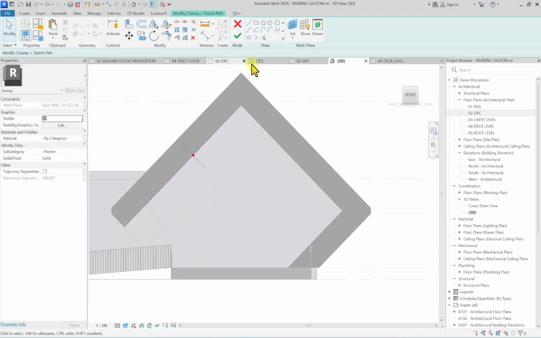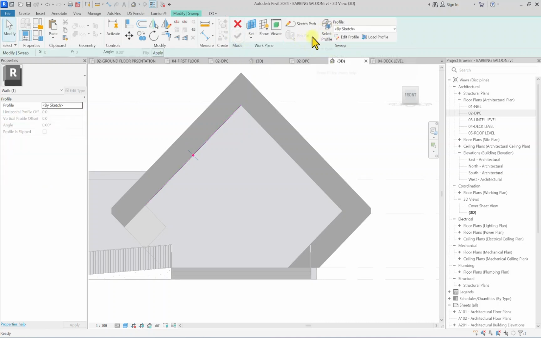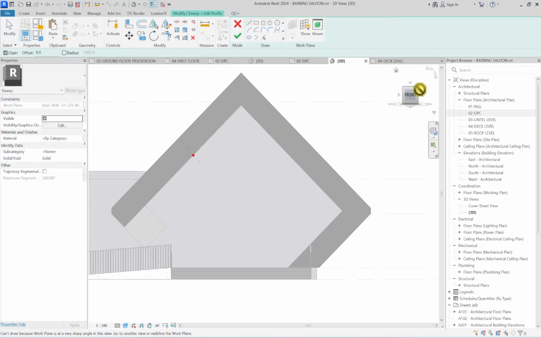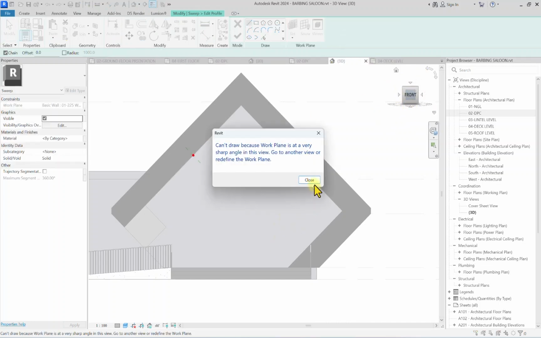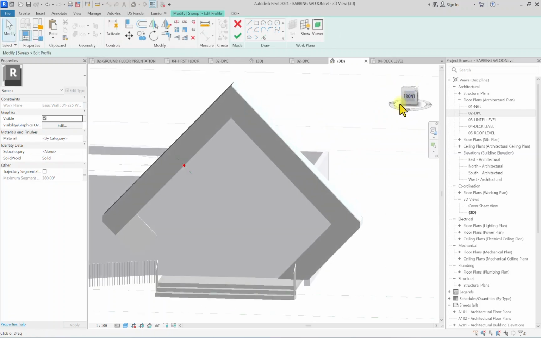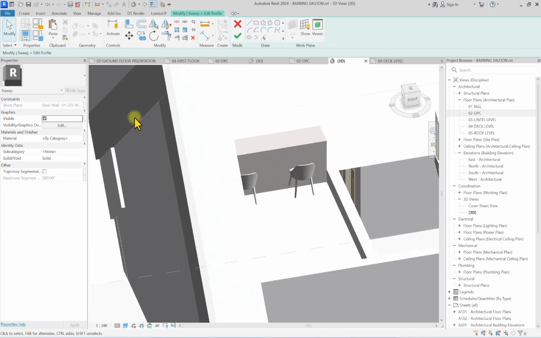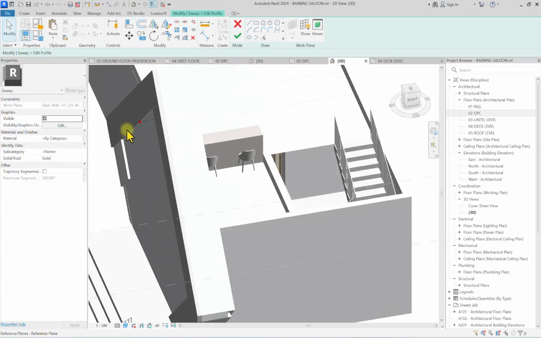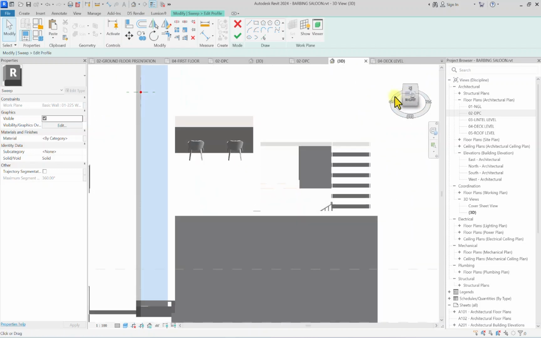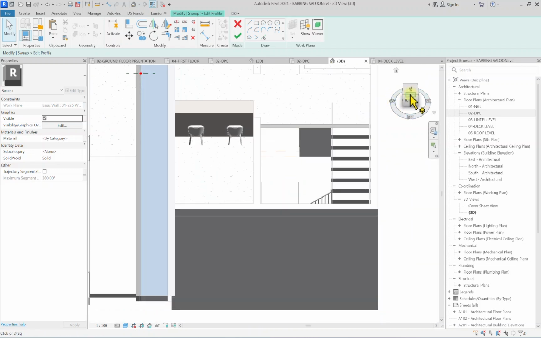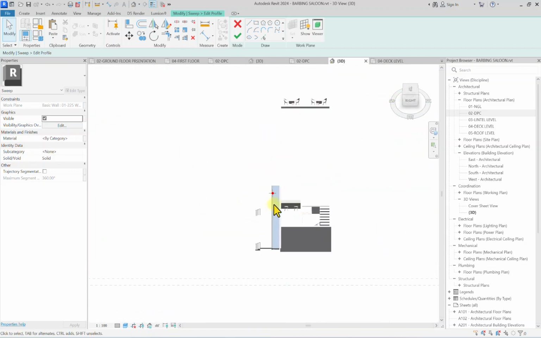So after doing this now, we're going to click on finish. Then we're going to draw the profile we want to sweep. So I'm going to click on select profile, edit profile. Then I'm just going to rotate this. I'm going to click on cancel, close here. I'm going to rotate this because we drew a path here. In order to draw a section of this profile, we need to rotate this to a perpendicular plane, that is by changing this to this side here.